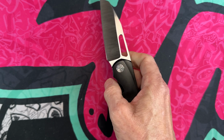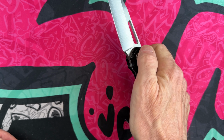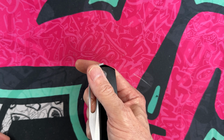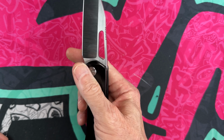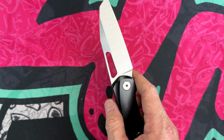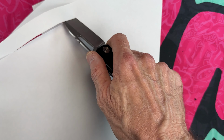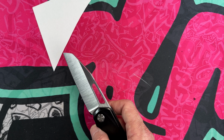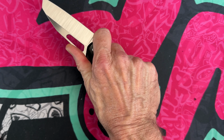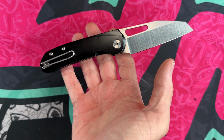It has some of the best detent. It's a top flipper. I don't do top flippers, and I really don't do these that are like that, but it works really well. The centering over the pivot just seems to be pretty intuitive. But again, I'm only going to middle finger flick this knife, and you've got this nice geometrical blade hole that works very, very well. The detent on this knife is fantastic. It's running on skiff. It's got that satin hollow that is just sick. Sharp, little sheep's foot, super comfortable knife like all Divo knives. I just love it. I'm a huge fan. And that is the Divo Knives Buzz.